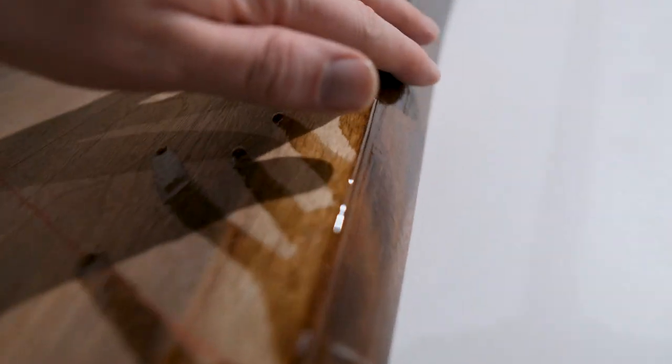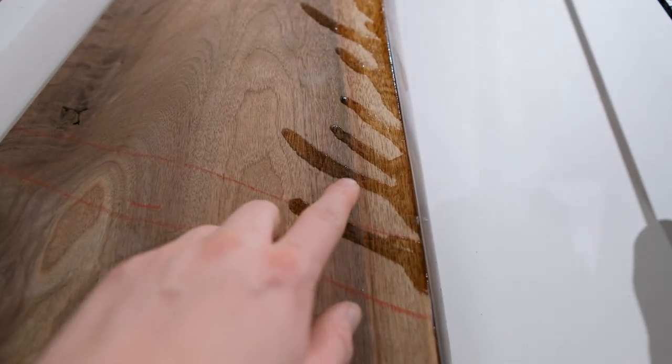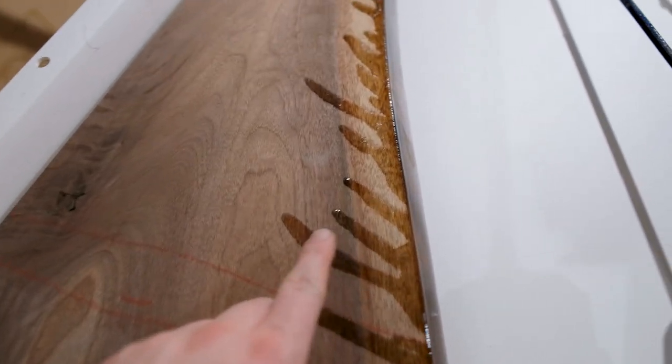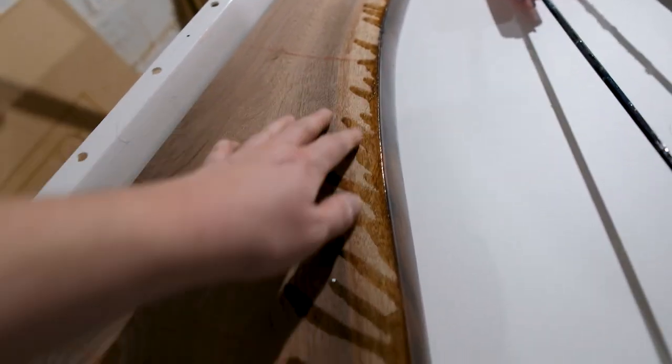As you can see, we have coated the outside, like I mentioned before, and edges. And apparently a lot of the top, which is usually not ideal. I wouldn't do that if I was doing it, but... Maybe next time you can do it then.